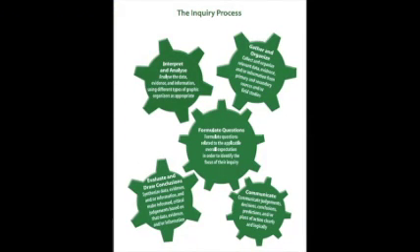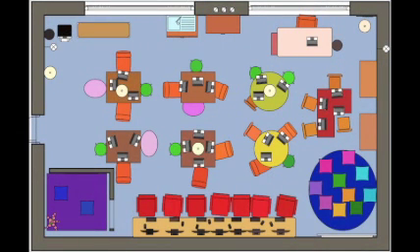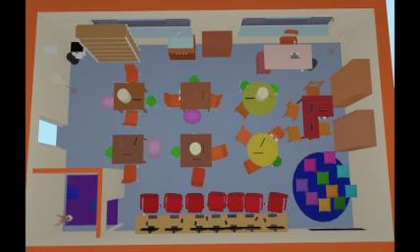As teachers, we must develop our own approach to have throughout the year. The inquiry process is one that I would want to facilitate. I think it is a great teaching strategy because the students are still learning content from the curriculum, but the specific topics that are taught are their choice. If I were able to create a classroom for my future students that emphasizes inquiry learning, it would look something like this. As you can see, the desks are placed in a group setting, which allows students to work with each other and bounce ideas off one another.